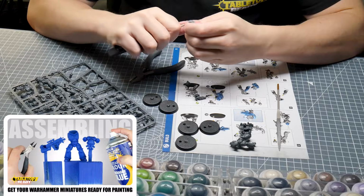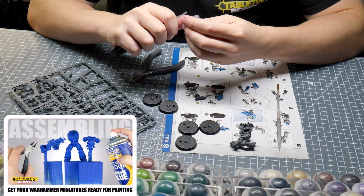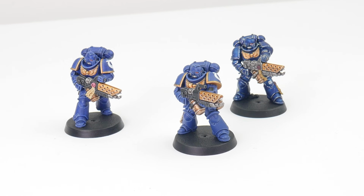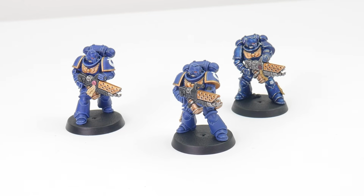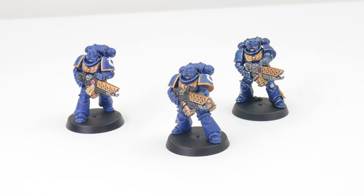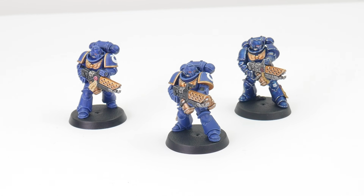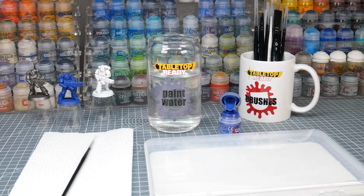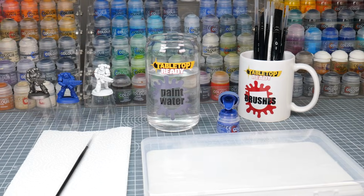If you need even more help getting your miniatures ready for painting, I do have a dedicated video on the channel showing you how. Also, throughout this tutorial, because I'll be showing you all the techniques and steps that you'll need to get your miniatures painted, I've made it easier to follow along with by splitting the tutorial up into different chapters. And now that we have our Ultramarines built and undercoated, we're now ready to get started.